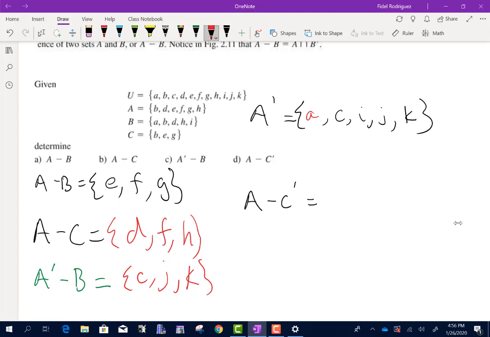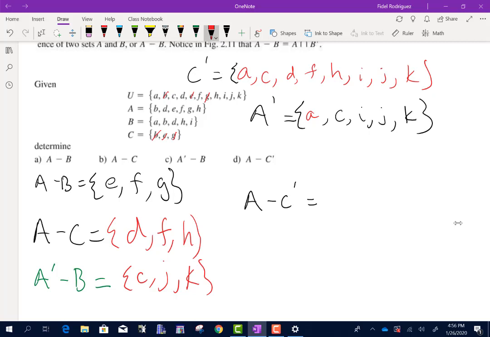And I think we had an A right here. There we go. All right. So we're going to find C complement. So guys, remember the way we're going to find C complement. The way I'm going to find C complement is I'm going to look at the letter C. I'm going to scratch out the B, I'm going to scratch out the E, and I'm going to scratch out the G. Then I'm going to pick all the other letters that I have in that universal set. So I'm going to pick A, C, D, F, H, I, J, and K.